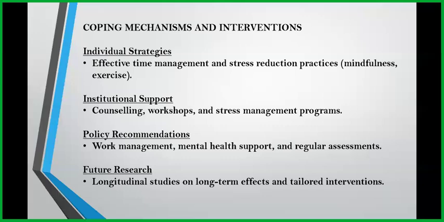Future research. Talking about the future research, the implications of these findings underscore the necessity for educational institutions to implement comprehensive stress management programs and supportive policies. Future research directions include longitudinal studies to better understand the long-term effects of academic stress and development of tailored interventions to mitigate it. By addressing the invisible burden of academic stress, educators and policymakers can enhance student performance and well-being, fostering a more supportive and effective educational environment.